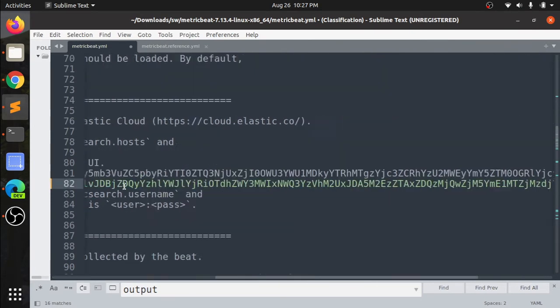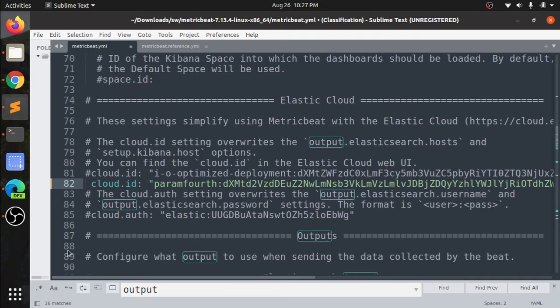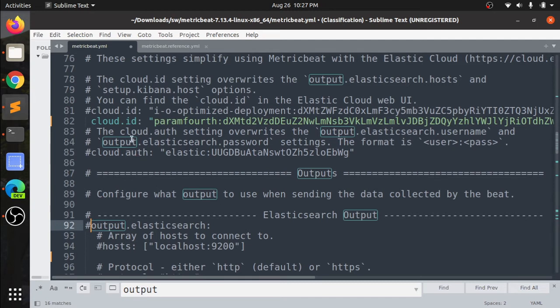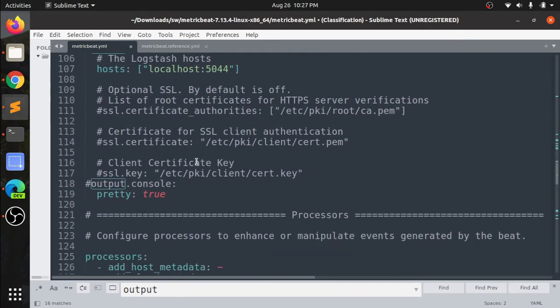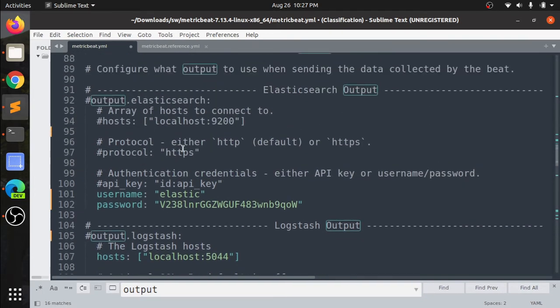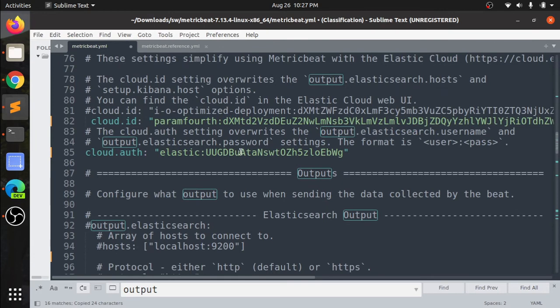It should be outside. So this is my mistake. It's Elastic Cloud, right? Sorry, that's the problem. Now cloud.auth overrides the output syntax, so it will be like this. Sorry, it's my mistake. Where is my password here? Copy. Now it should work.